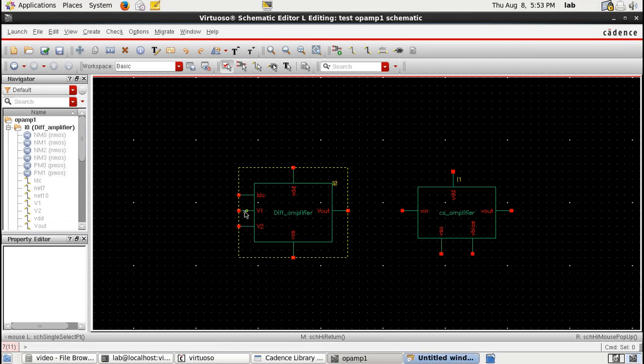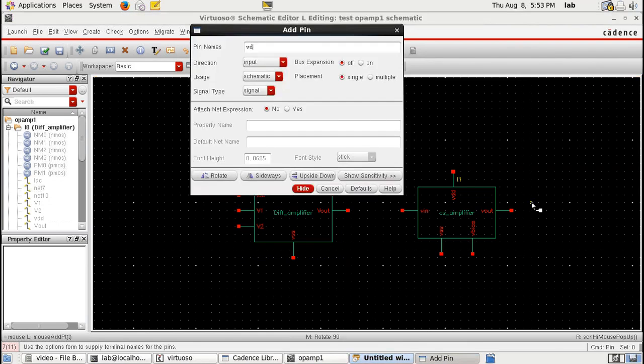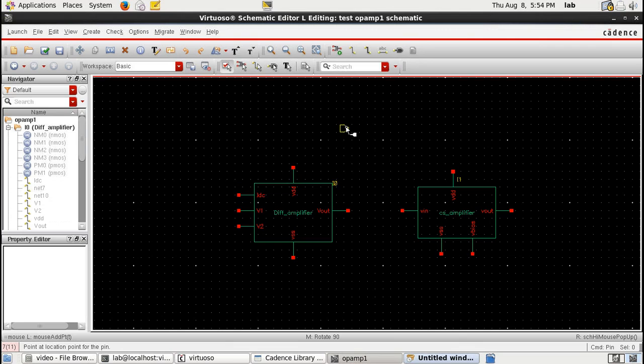So let's create the pins themselves: VDD, VSS, IDC, V inverting, and V non-inverting. So VDD, VSS, IDC, V inverting, V non-inverting, and V output.